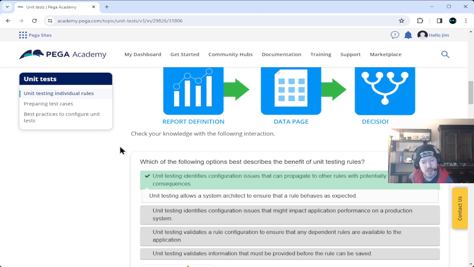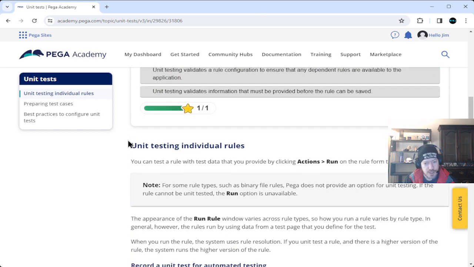But still, it's better to understand what the material is all about than memorizing the wordage, right? Understand what unit testing does versus trying to memorize definitions.